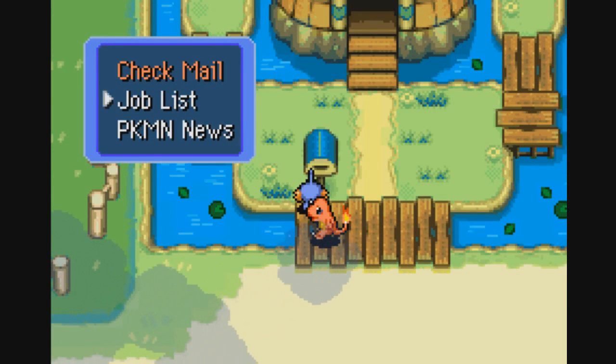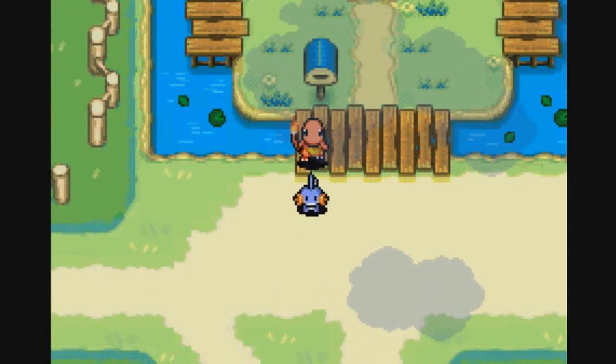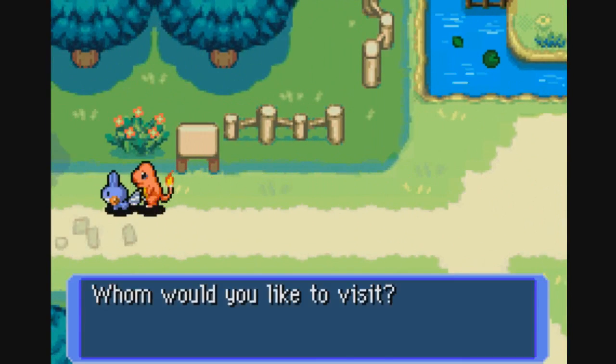Oh, another thing I should note is that occasionally Pelipper will deliver more rescue jobs to your mailbox, in addition to having them being posted on the bulletin board.